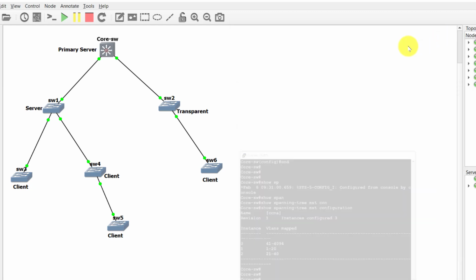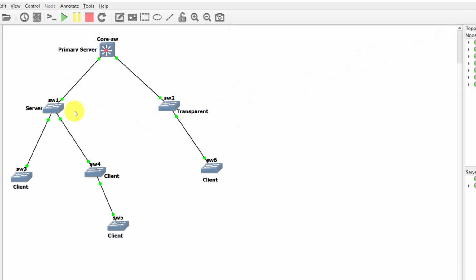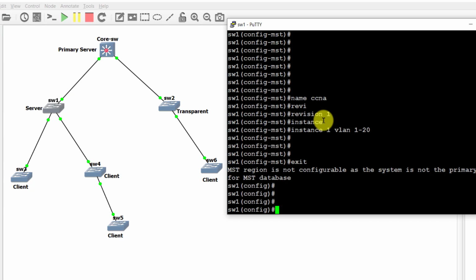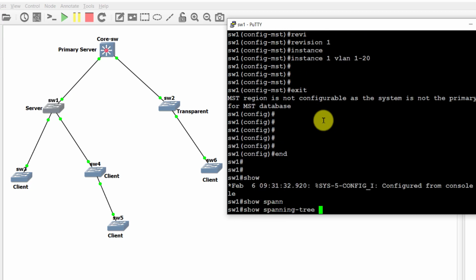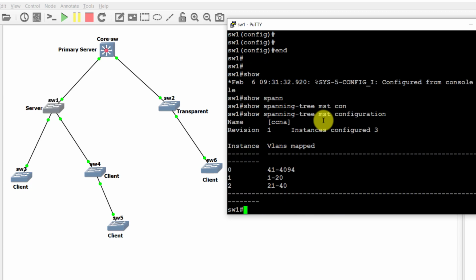And if I go to other switches, they're supposed to receive the information. For example, switch 1, if I show spanning-tree mst configuration, here we go. All of the information about MST is advertised to other switches.